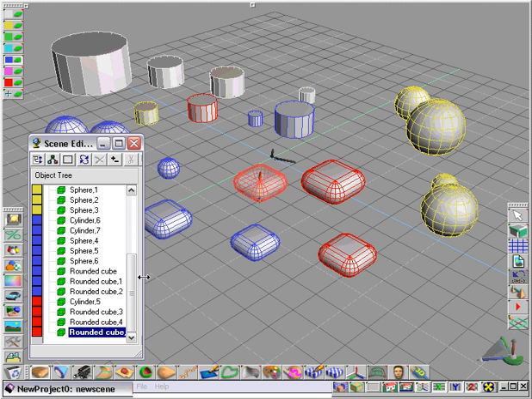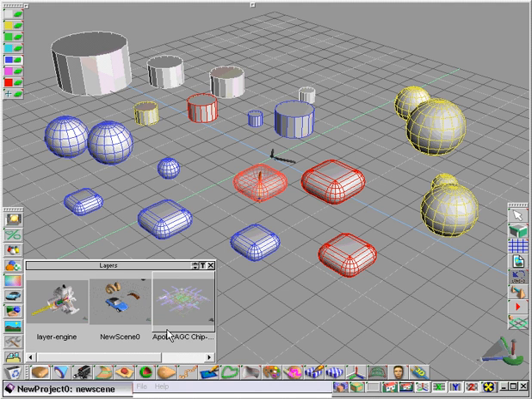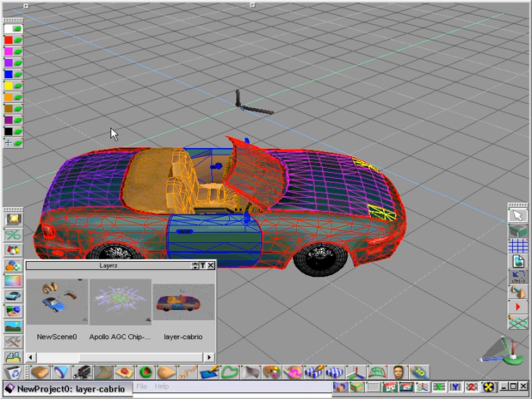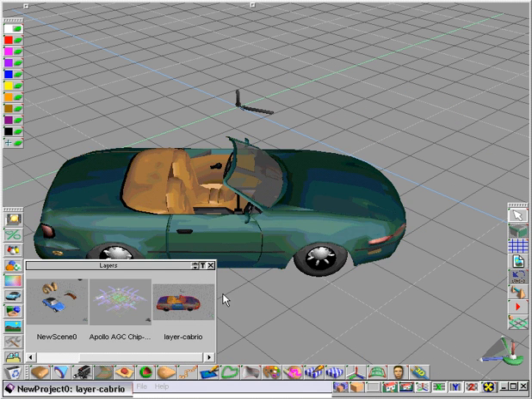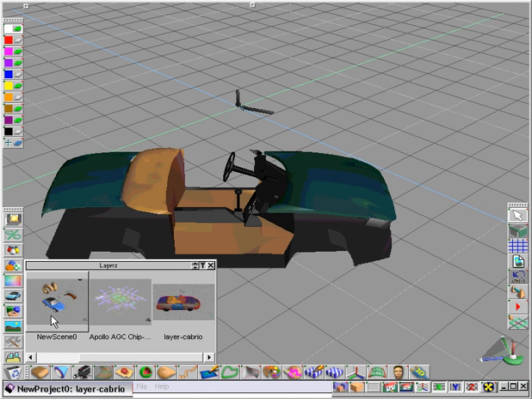Okay, so now let's look at some real objects, not just a bunch of cubes and boxes. We'll open up a scene which somebody else designed, not I, and we can load the car. And as you can see, he has got a whole bunch of layers which are custom coded. By turning all the layers off and turning them on again selectively, we can get the part of the car we would like to manipulate.